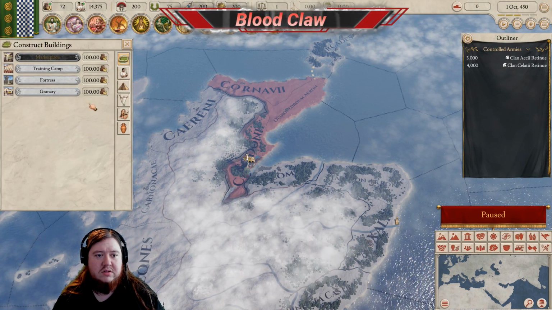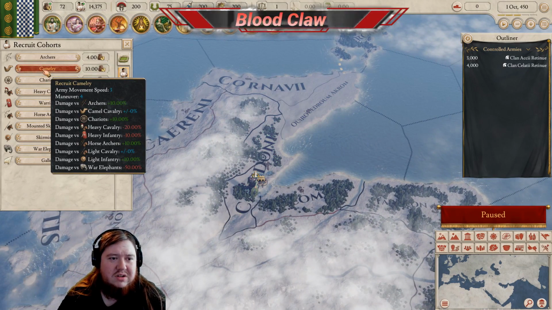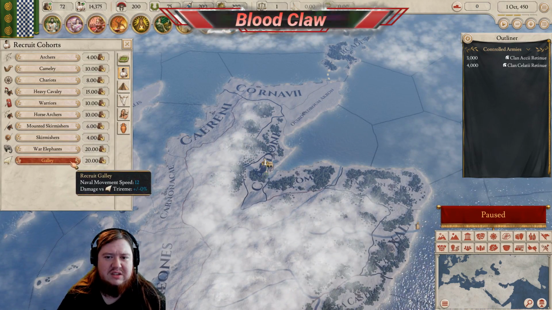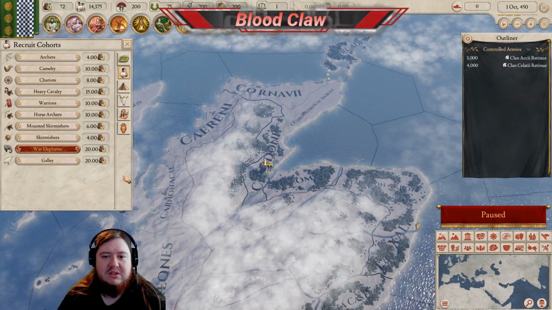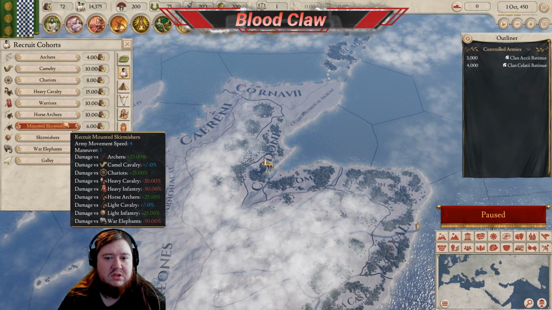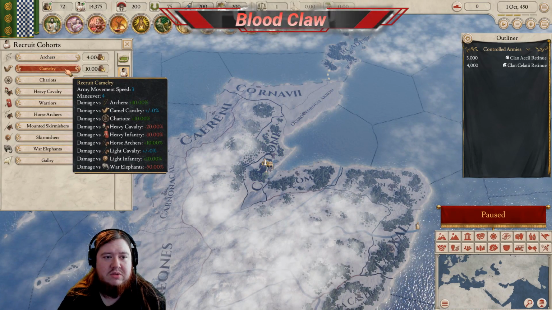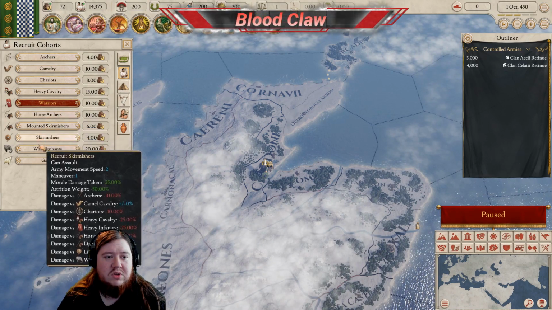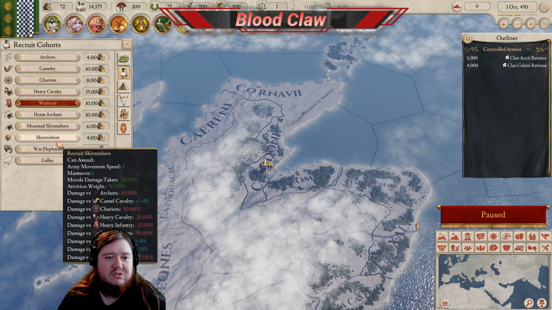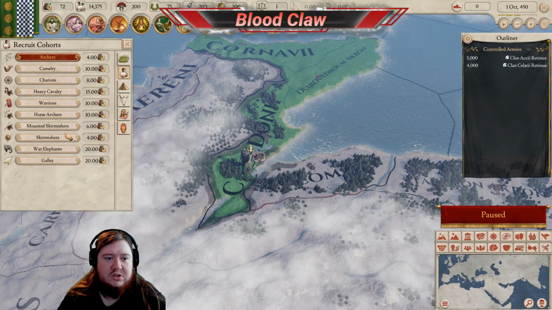Let's go in here. I don't have enough money, but recruit cohorts. We can get camels. Okay, that increases that. Okay, so I was gonna say we can recruit all these things. But then, yeah, as it's greyed out, no, because you don't have the resource there. Skirmishers, mounted skirmishers, horse archers, warriors, heavy cavalry, chariot, cavalry, archers. Oh, our light infantry are skirmishers. We cannot get warriors, they're our heavy infantry. We can get skirmishers and we can get archers.